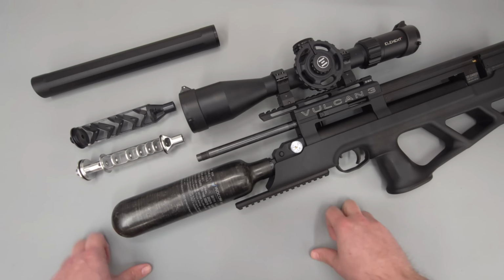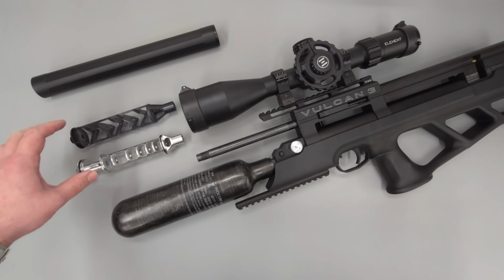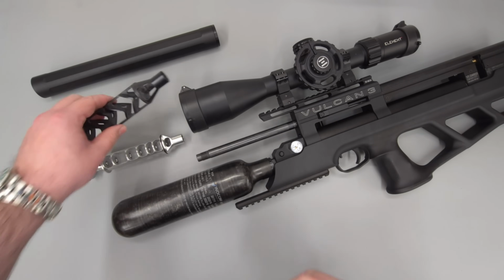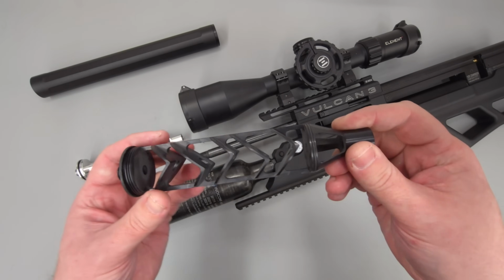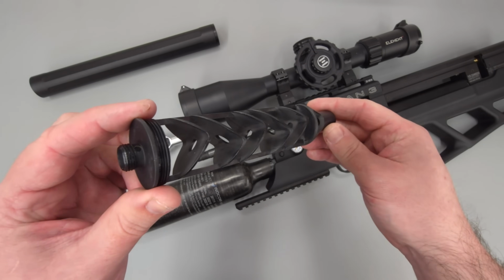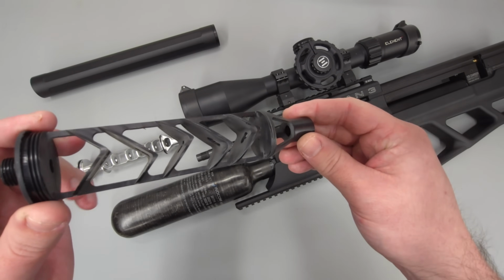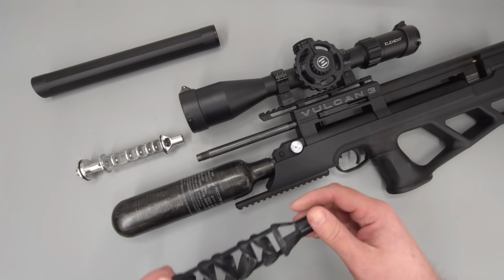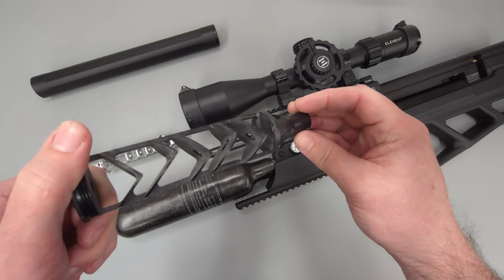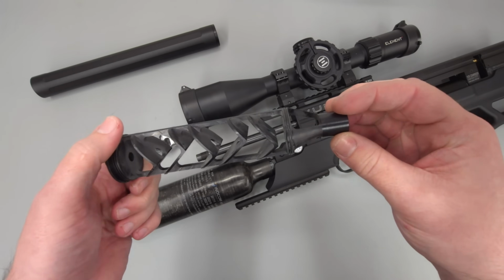Right then, so with that done, that's the project complete. What I've gone ahead and done is remove the original one, and we can compare it to our new one here. If we take a look at the old one, it does look rather nice with its angled baffles there. So as you can see, they're all angled baffles with the hole sort of offset from the center. Now obviously the hole is central to the shroud, but it's not central to the angle of the baffles, as you can see there.